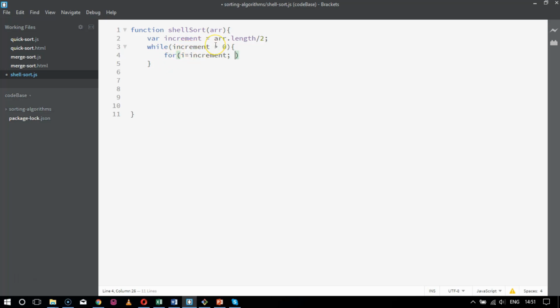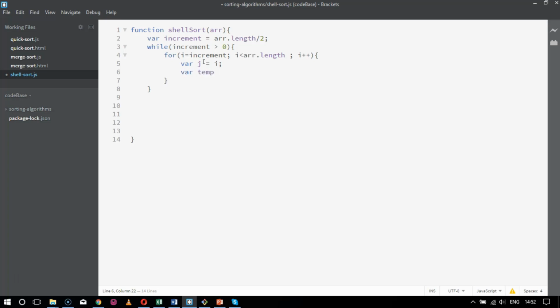While it checks the condition that increment is greater than 0, it will add a for loop where for i equals increment, i less than array.length, i plus plus. Now what will it do? It will create another variable, say j equals i, setting up an assignment operator in both cases. You can explain this to your interviewer. If he asks why you are taking 2 loops, you can say that in the first condition I am assigning the increment operator, and that condition is testing that the increment is greater than 0, and next, with the help of the increment, I am passing up the value or swapping the value with the distant available numbers. So now let's start with var temp.